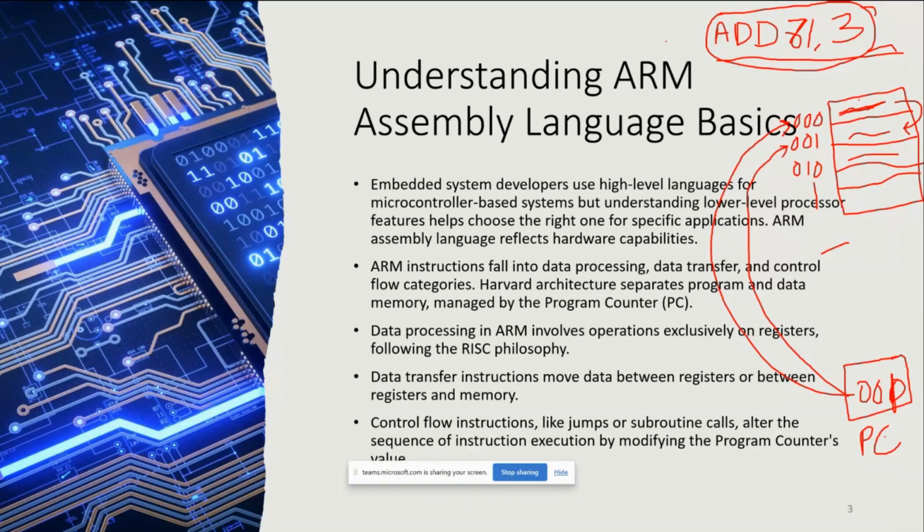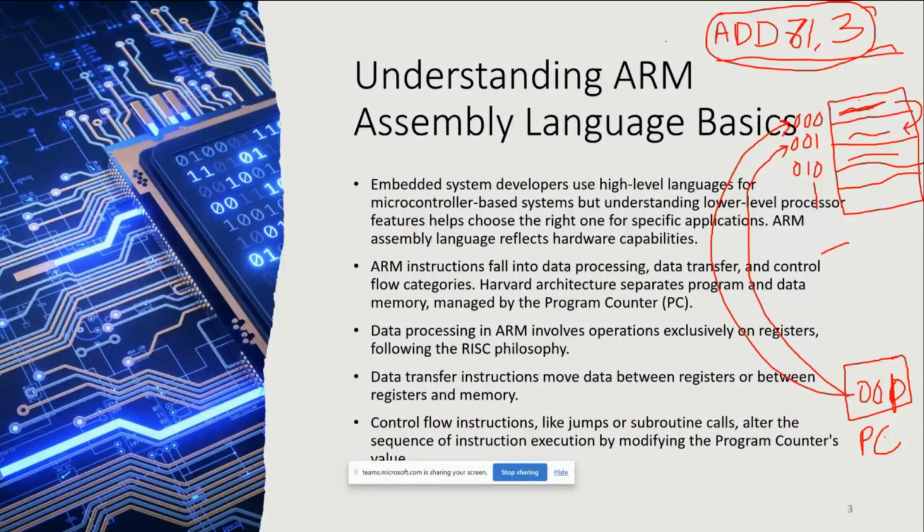So the program counter keeps track of the address of the next instruction in program memory. Whatever the next instruction is, that address is stored in the program counter, right? Then data processing instructions in ARM involve arithmetic and logic operations on data exclusively using registers.